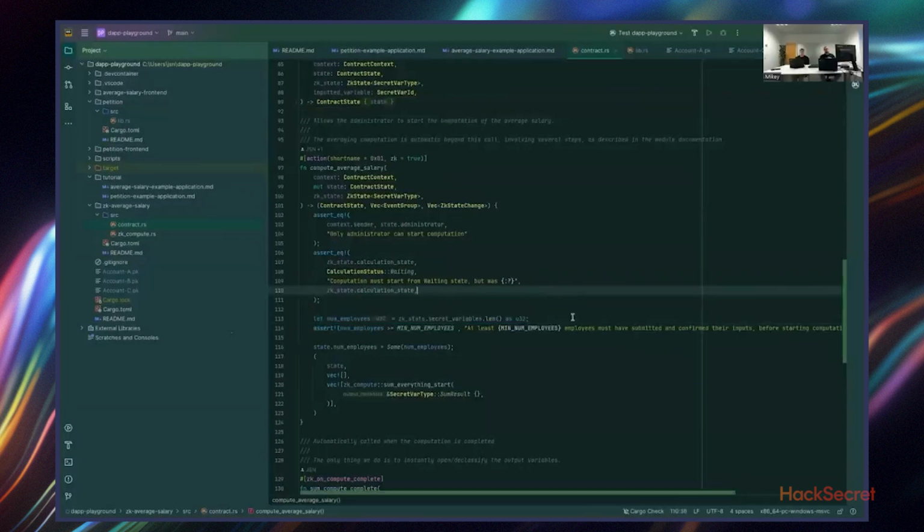But instead, we would like to be able to calculate the average once again. So that means after we have computed one time, this contract is done. It cannot be used again to compute the average. However, we would like to compute the average every time we get a new employee. So we can add the person to the contract. And then when there are enough new employees and enough salaries as inputs, we can recompute the average again for our company, and then without revealing anything about anyone's salary, we still know the average salary of our company.